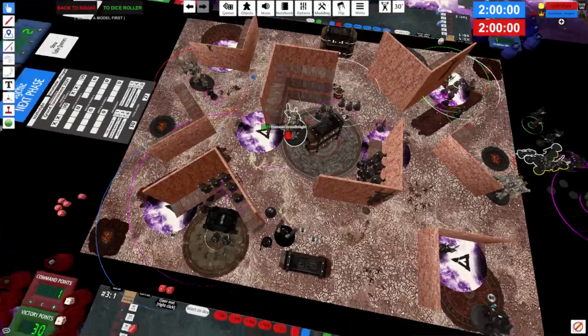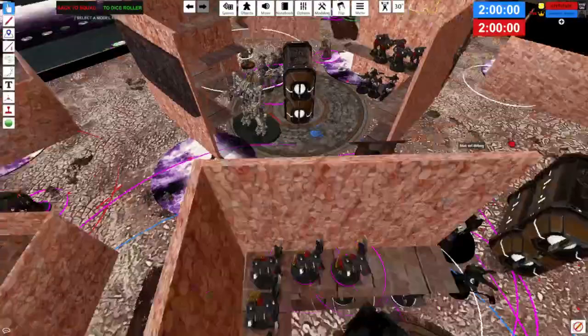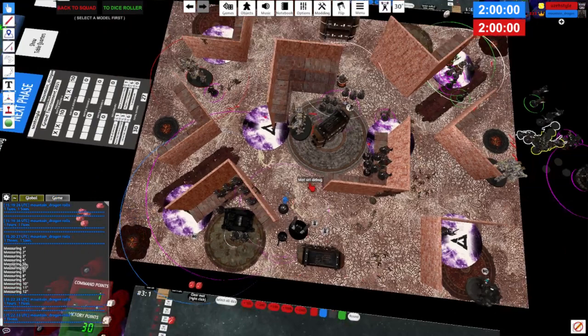I think that's it for my... He hasn't cast yet. This guy is his nearest visible. Yes. So he's going to cast Smite on a 7. Yeah, okay. So it's a 7 to cast the smite. I get it, so D3 mortal wounds into the Reaver, for 2 mortal wounds. Down 3. That's it for my psychic phase.